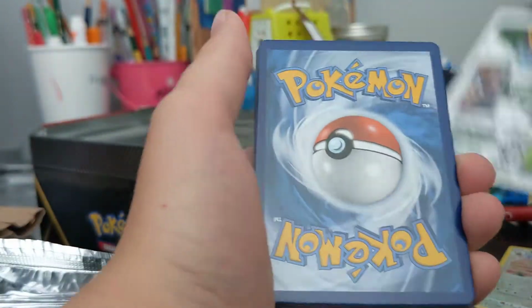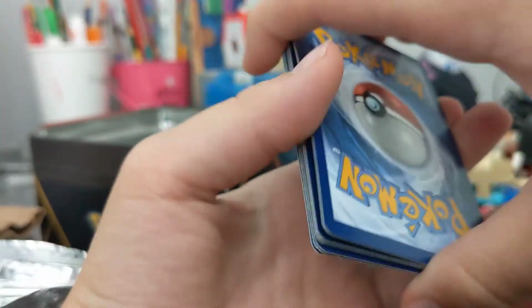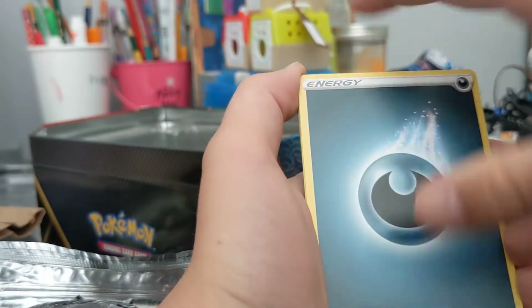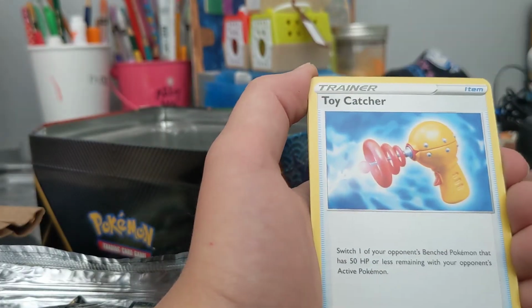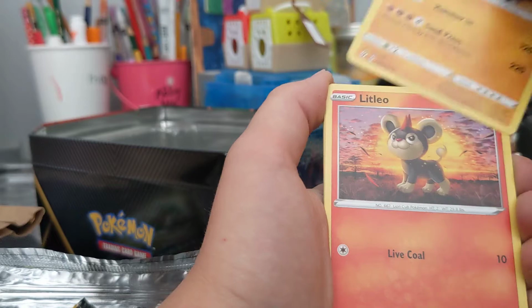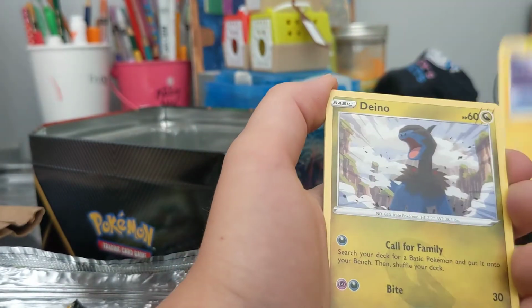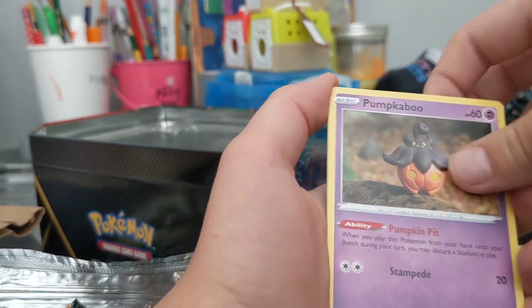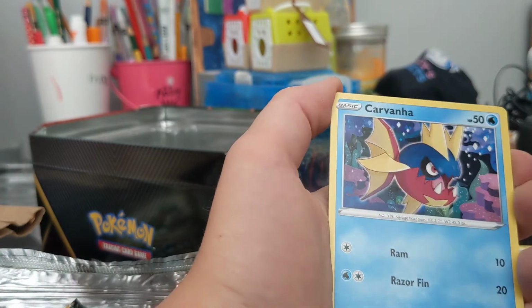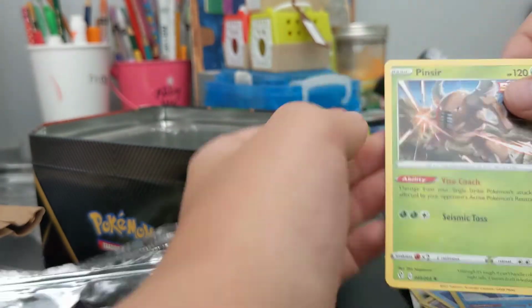Okay, well... I mean, we did have a good opening. We got a Full Art V. Like, that's crazy. Okay. Darkness Energy, I think is what it's called. Moon and Sun Badge. Toy Catcher. Hippowdon is how I pronounce it. Litleo. Chinchou. Dunsparce? I don't know how to pronounce any names. Pincurchin. Okay. Wishiwashi. And a regular rare, whatever Pokemon that is.